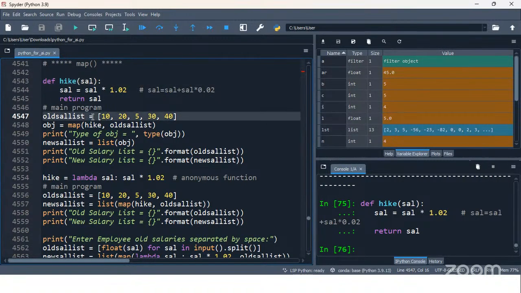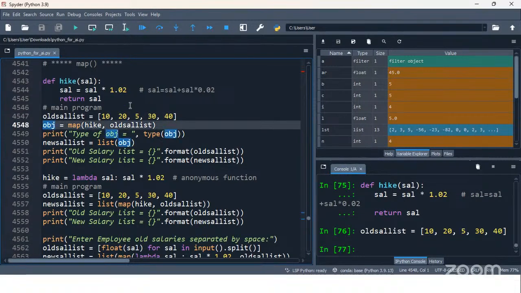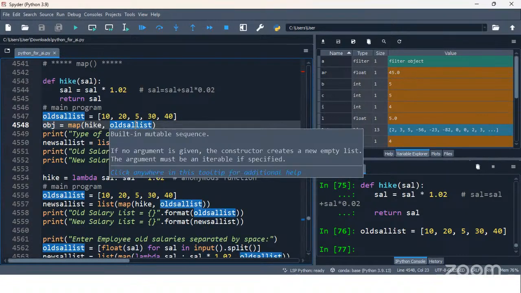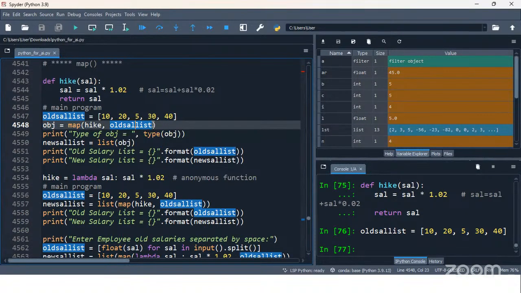So what we do is we also have an iterable object, a list object. How many elements? 5 elements. And I'm going to pass both the function hike and the iterable object, the old salaries list, to the map function.